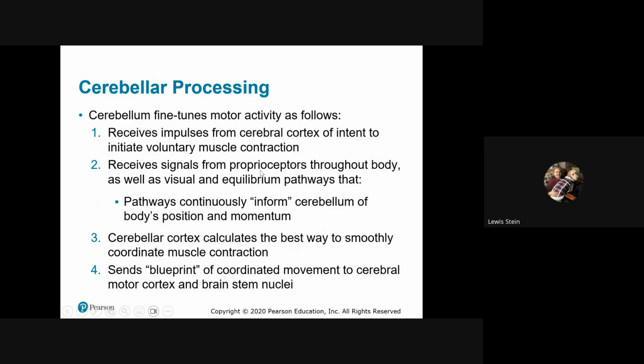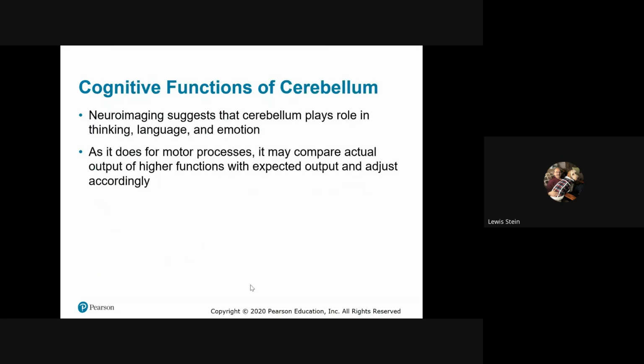Impulses, proprioceptors, informing body position and movement, best way to move, blueprints, and then you get into things like motor muscle memory, which is very complicated but very interesting, particularly in sports, and other stuff. When we say neuroimaging, it's like those things that we looked at that light up. It plays a role. So when there's damage in there, and that's what I was telling you about alcohol, which definitely impacts it, and other medications impact it. Not that alcohol could be a medication, but other substances impact it. And when I say substances, I don't mean something that's necessarily a drug or illicit or anything along those lines.